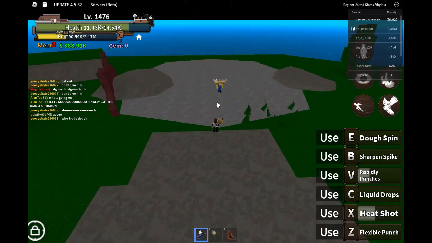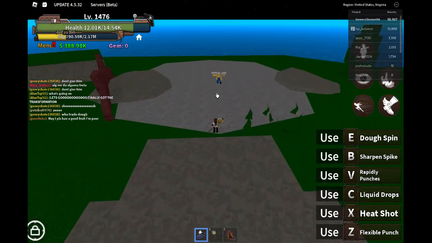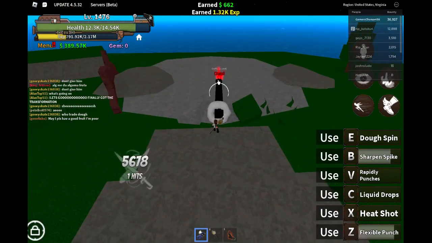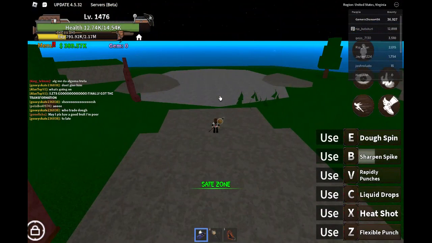All right, moving on to our final move, which requires a Blox Fruit stat of 2,000. This is Sharpened Spike. This is a very slow move, comes out very slow, but does quite a bit of damage and is definitely worth the slowness. This is probably the slowest out of all the moves in terms of cooldown and in terms of attacking.